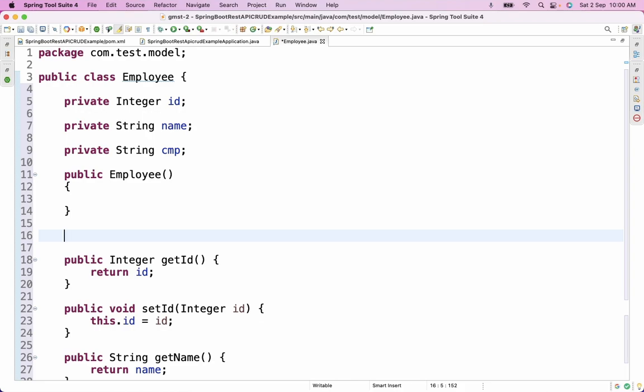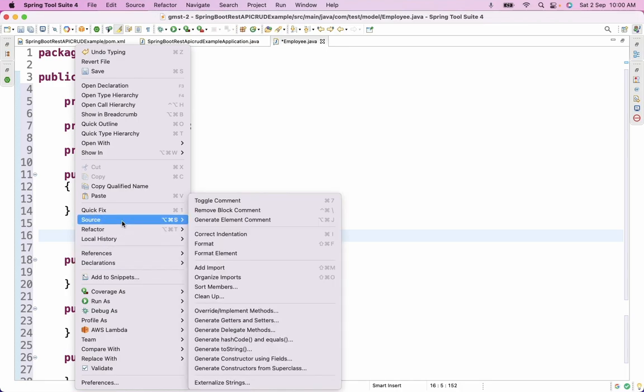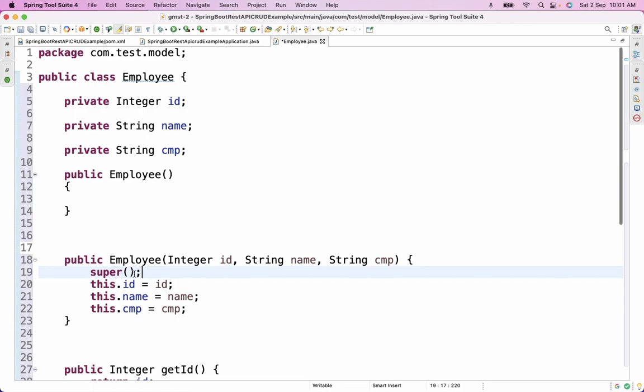So the default constructor is mandatory, and the parameterized constructor is your choice. But if you mention a parameterized constructor, you need to have the default constructor first, otherwise you will get a runtime error. So I'm creating one more constructor here, the parameterized constructor. I'm removing the super keyword, not required.